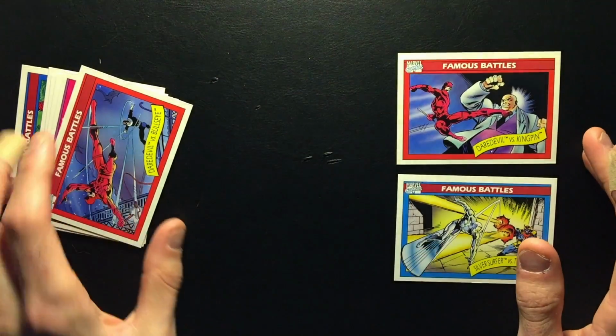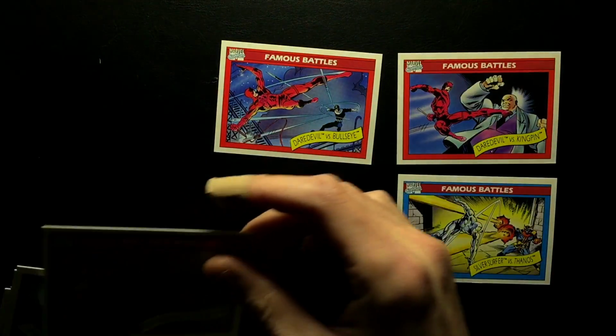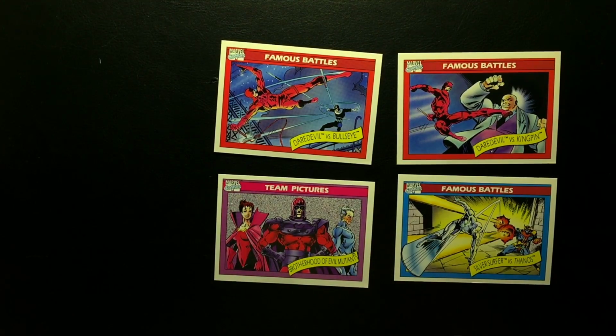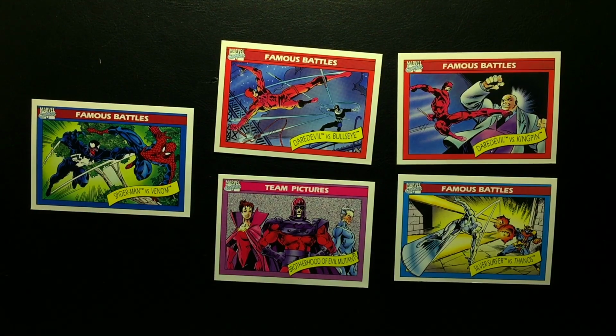Now the famous battles were cool, I guess, but I much preferred getting the character ones. So these are all the famous battles we've got. And I think you guys could guess which one I'm going to want to read. Because I don't want to spend too much time on each pack, because I want to get through more packs. Really hoping for some of those holograms.